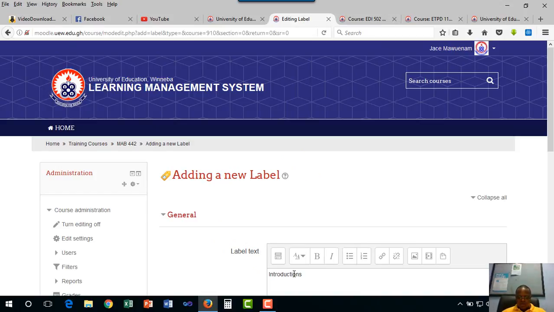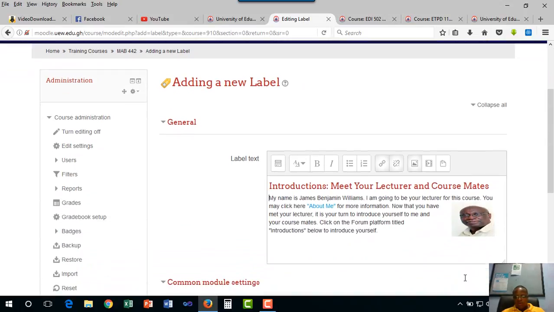Introductions, meet your lecturer and course mate. So I highlight this, go to the paragraph styles button, then pick medium. Okay, then I can paste what I've copied.